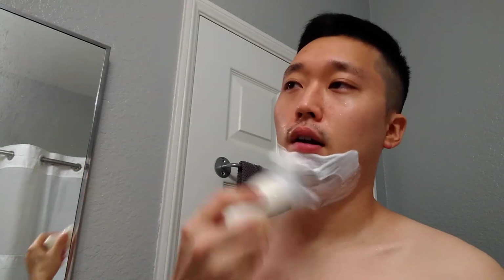All right, so pretty clean right now. I'm just gonna clean it up a bit more, going against the grain. Yep, I could feel some of the stubble there. So it's gonna go against the grain on the chin and the neck. Just a thin layer of lather. And let's see how this razor and blade performs against the grain. This is the true test for me, because a lot of razors and blades don't do well against the grain. But let's see how it goes.